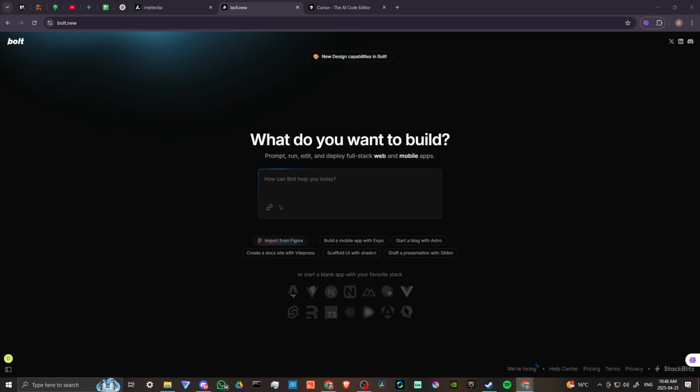Bolt.new has rapid prototyping, which is ideal for quickly building and iterating on ideas, especially for MVPs and internal tools. It's accessible from any browser, making it easy to collaborate and share. It can generate code based on prompts, accelerating the development process. It's easily deployed, you can easily deploy applications to services like Netlify, and it's well suited for creating web apps and interfaces.